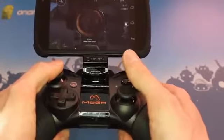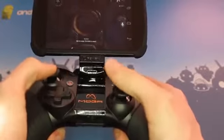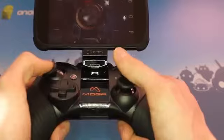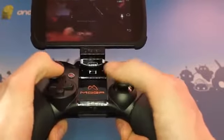Anyway, the Moga Pro controller is available right now in stores all over the place for about $50. And if you're a hardcore gamer and have spent a lot of time in Google Play getting big name games like this, it's definitely worth checking out.